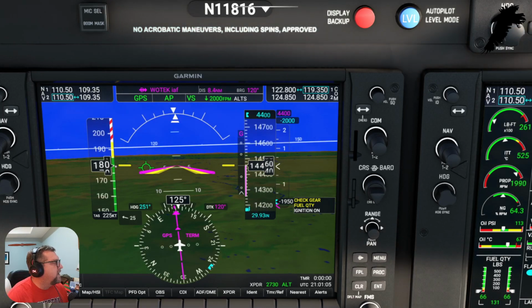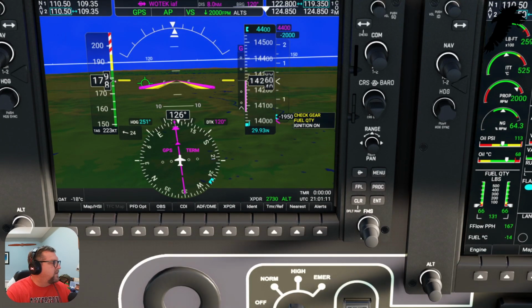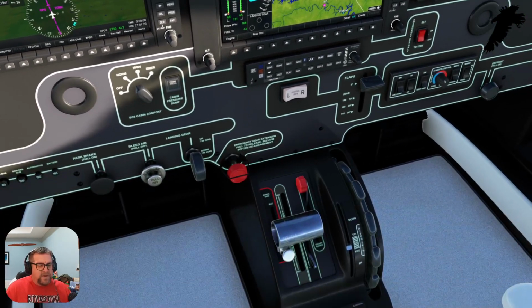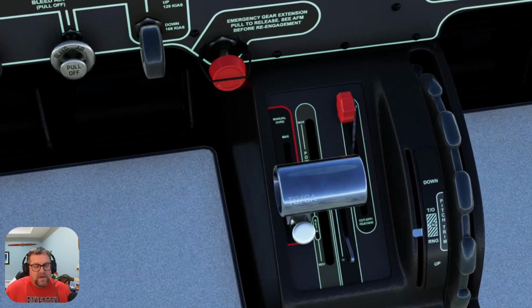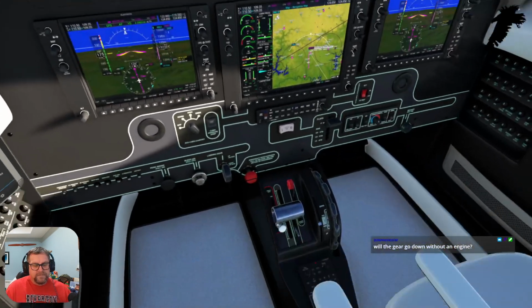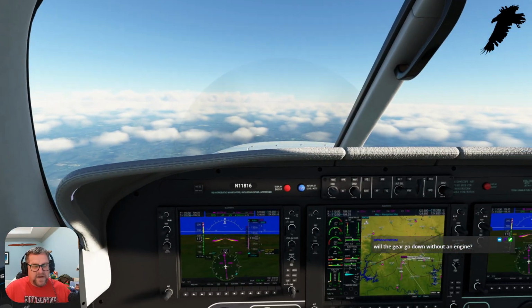All right. Engine loss in flight. Oxygen as required. Mic select. Yeah. Well, I'll be down below. I won't need oxygen. I'll be down below 10,000 in just a second. Airspeed 108. We go to power idle. And the cutoff lever is going to be to feathered. And we check and verify feathered. Okay. Yeah, that's kind of where we, yeah, okay, sounds good. Will the gear go down without an engine? That's a good question. Let's not find out. Let's try not to find out.